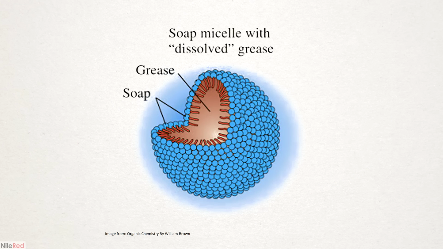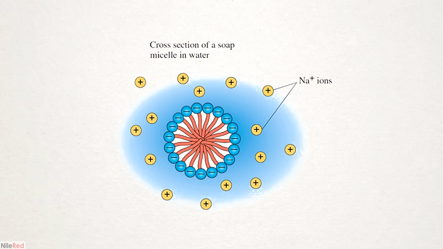If oil is present, micelles can pick up and hold a small droplet in their nonpolar interior. The tails on the inside dissolve into the oil, and the entire droplet is protected from water. The polar heads give the surface a negative charge, which helps repel other micelles. This prevents the oil from coalescing, and it keeps it separated as very small, stabilized droplets.